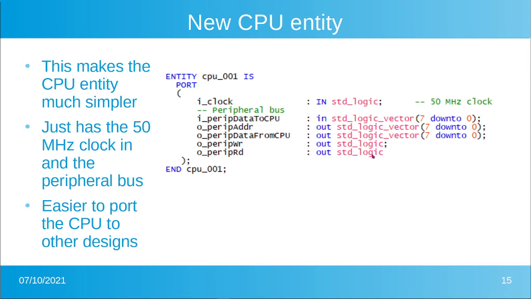The really good part about it was the CPU entity itself is now trivial, or relatively trivial. The only thing that comes into it from the outside world is that 50 megahertz clock. Everything inside of that entity is driven off of that clock or derivative of it, and the peripheral bus then hooks up through it. So it's a lot more like a real CPU chip, a 1970s CPU chip, not like a modern one. The top is more like a modern one where you have all the functions inside of it. In any event, the CPU is now its own standalone thing with really the clock in and then the peripheral data, address, and control lines. Much easier.